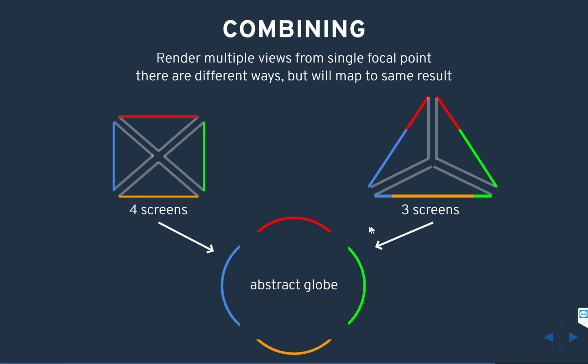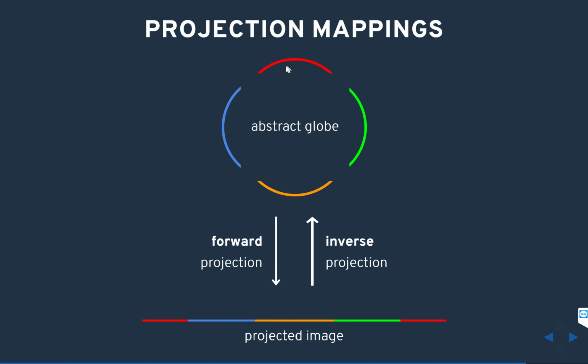Okay. This is like the last 2 slides here, because it's pretty straightforward from here. So once we have our abstract globe, we need a way to map it to this projected image that we want. And there's 2 ways to do that. And we're getting into cartography now. This is where we can use the hundreds of years of research and practice that these guys have been using: Mercator, and more recently Panini. It's like 10 years old at this point. And I think stereographic was used to map the stars in a way. So anyway, one way to Panini.